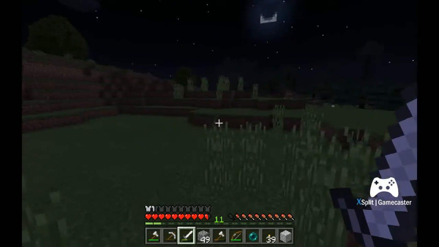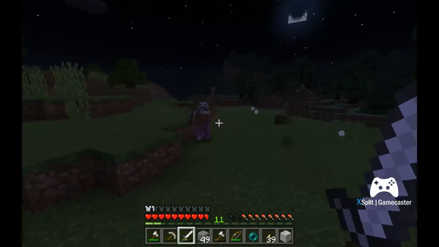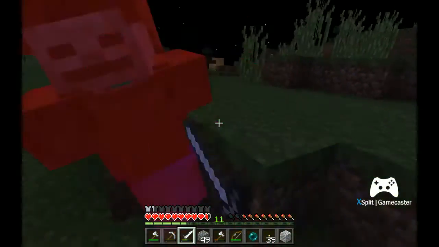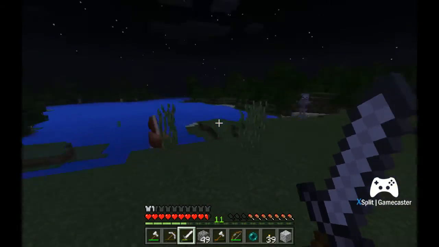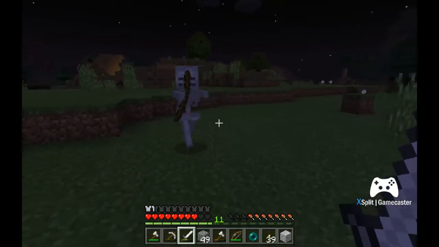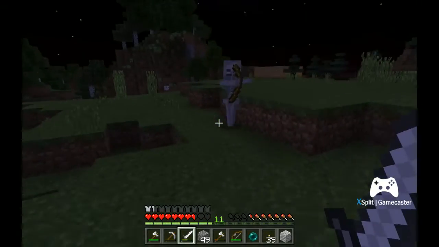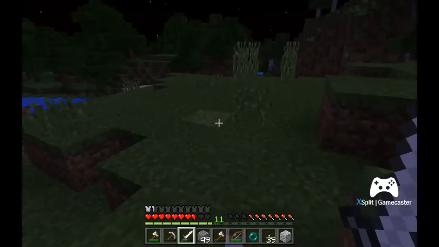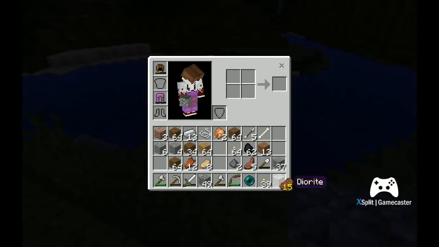Okay, I'm gonna kill the skeleton first and hopefully get some armor. Okay, drop your armor, okay? Crap, he didn't drop anything. Oh, jeez. Okay, wait, ow, ow. You can't hit me. Maybe you can. Okay, never mind. He's hitting me. He has a really good aim. Okay, grab some steak.